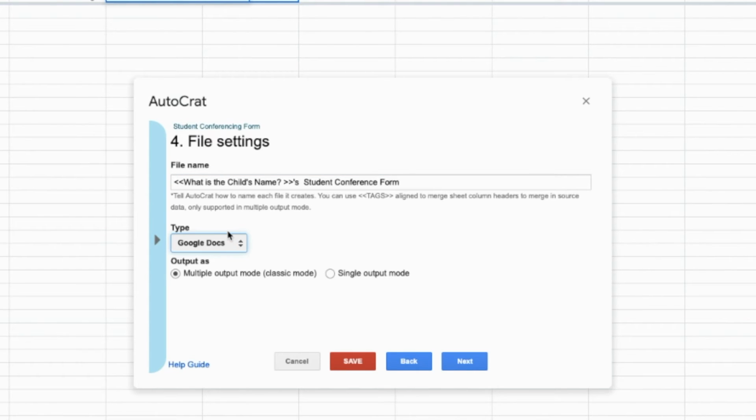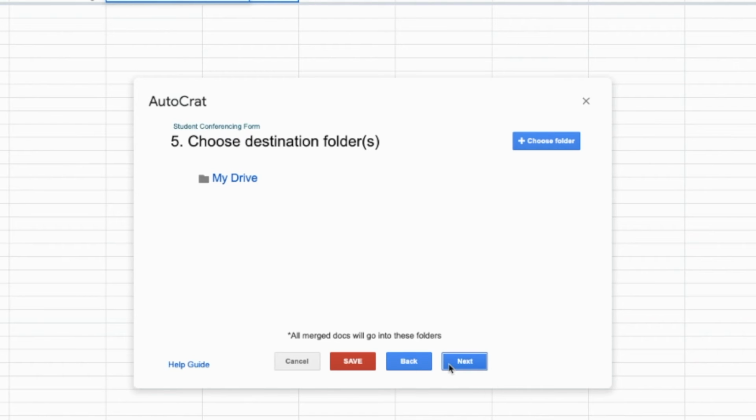You have the ability to make it share as a Google Doc, or it could make that Google Doc be a PDF, which is typically what I like. That way it's just a little bit cleaner looking, but that's just a preference and you can pick whichever one you want. And I'm going to click next.